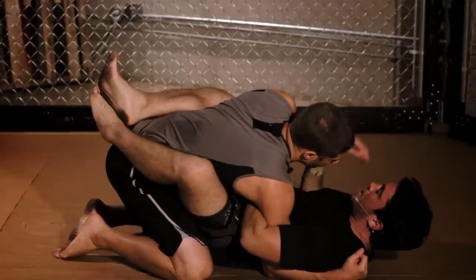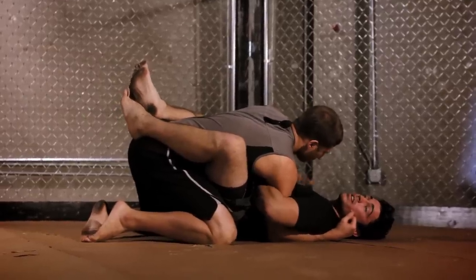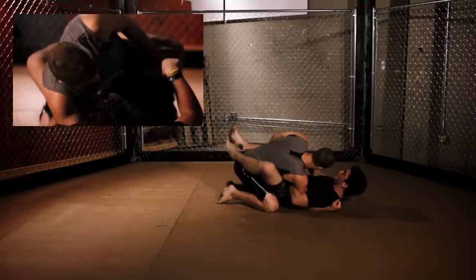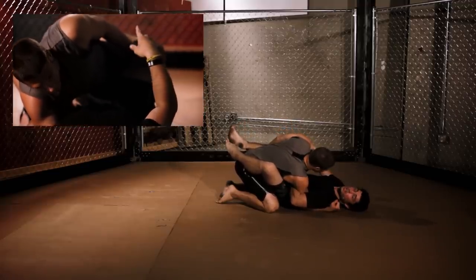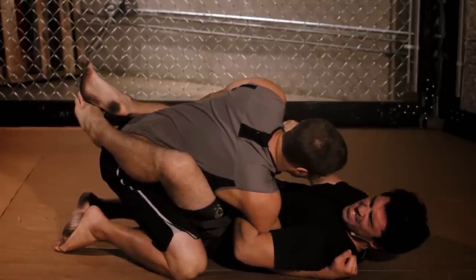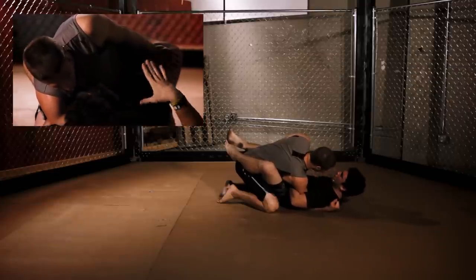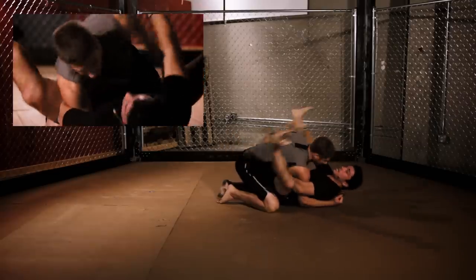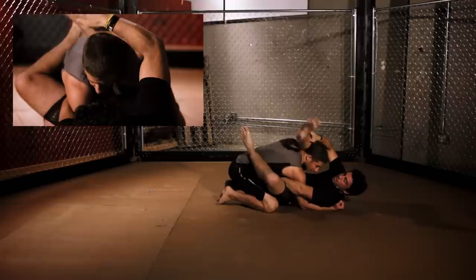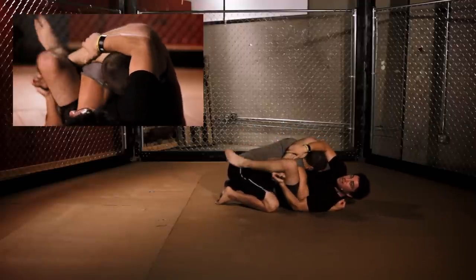Sometimes you might not be able to get a hold of this guy's wrist — he might be very strong, keeping it on your chest. A lot of guys like to push down on your thigh to break your guard. What you could do is let a guy push there, almost like you're struggling — like, oh my God, you're going to pass my guard. So as he's pushing, kick his arm through and throw my leg over the top. Now I'm here, get this foot across, pull the arm out, come in here and lock.